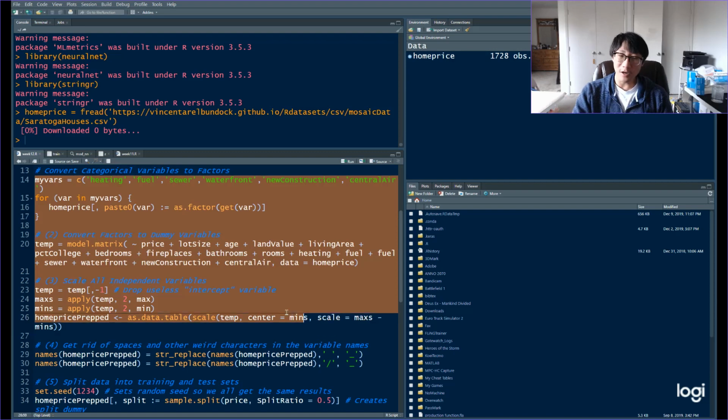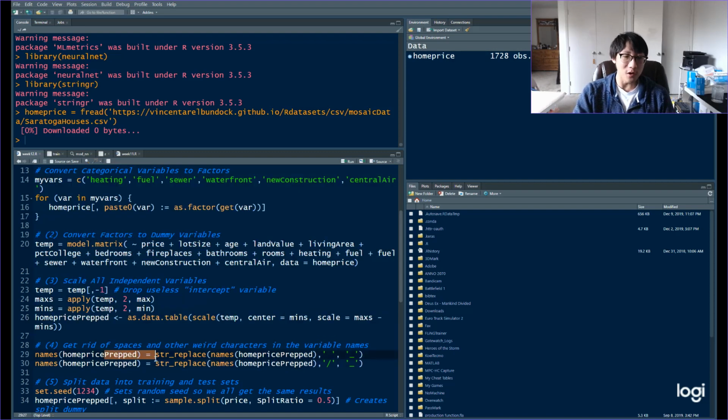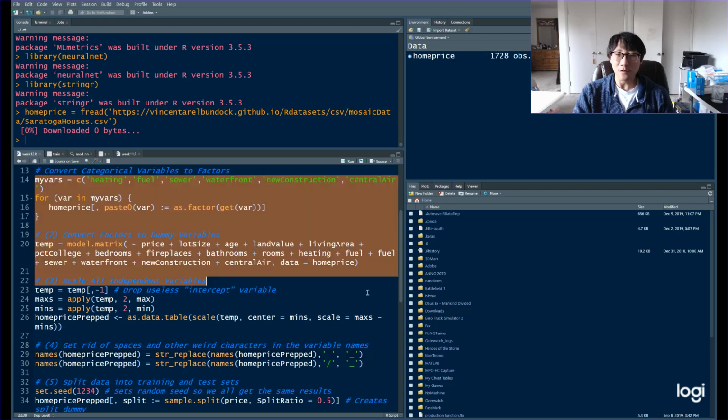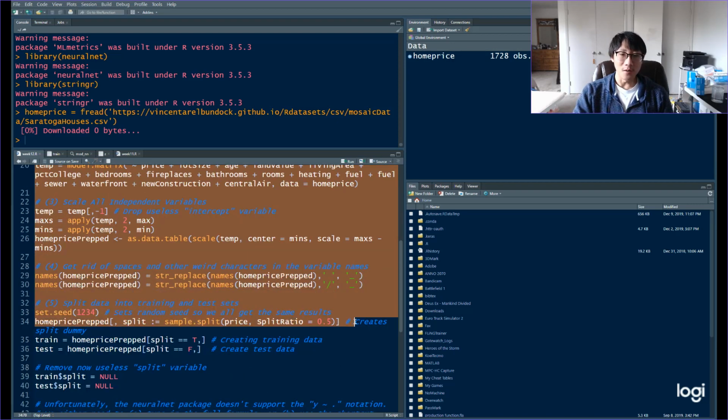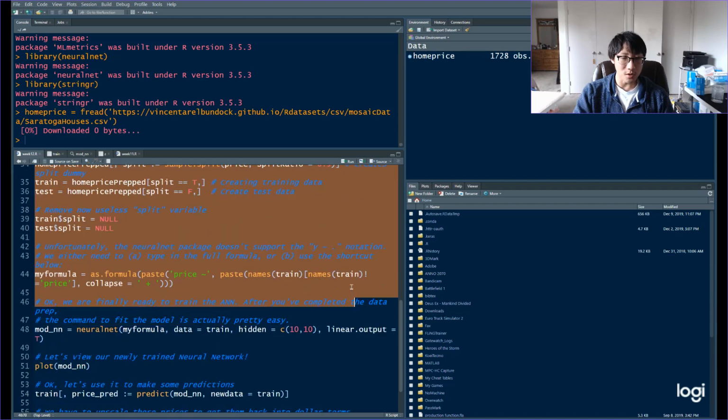None of them are very complicated. For example, one of them just involves getting rid of dashes and spaces in the names of our variables. I'll go over the details of these in a later session, so let's just take it for granted and run all of this.